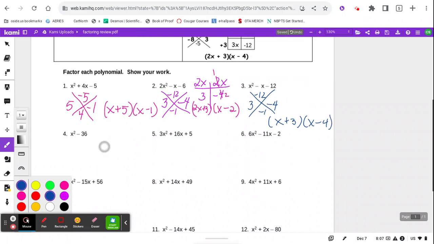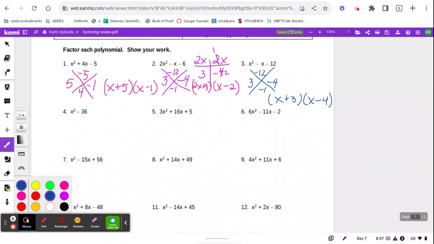Here in the next one is a nice difference of perfect squares. If you notice what special type of factoring this is, x plus 6 and x minus 6 are my two factors. If you didn't notice that it was a special kind of factoring, you could put the -36 here and a 0 in the bottom. So what times what makes 36 and subtracts to give us 0, 6 and -6.